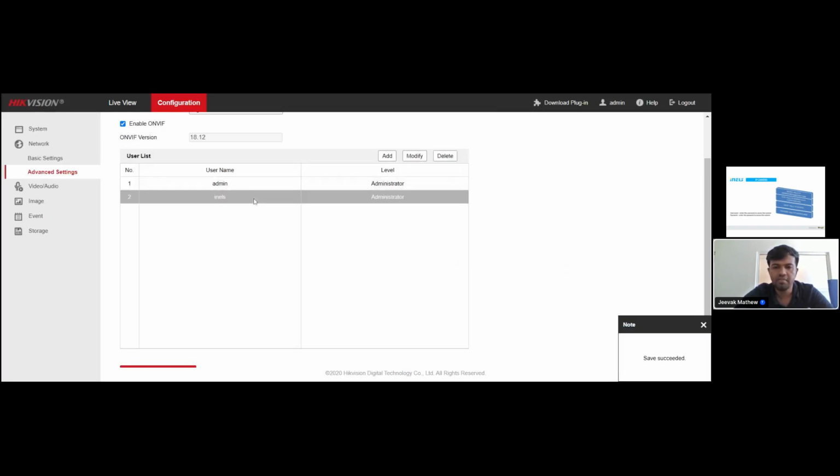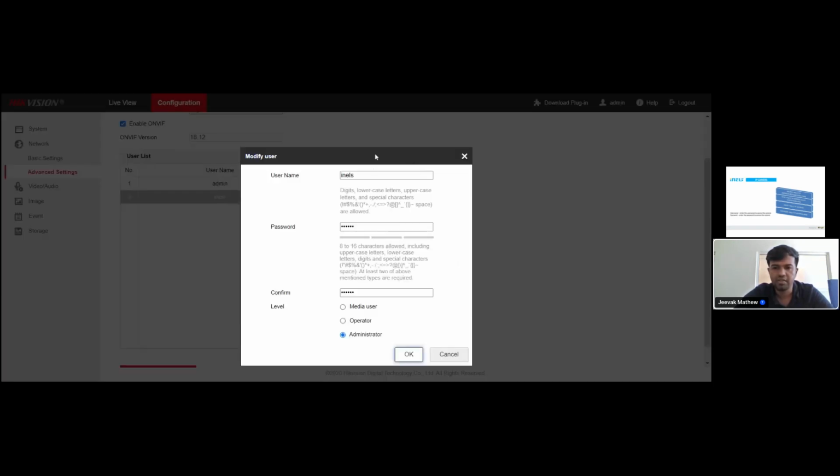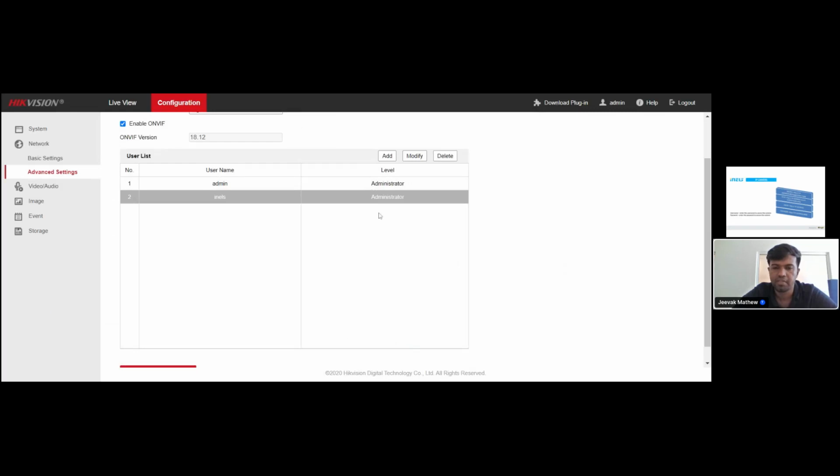Use the same credentials, this username and password, in the iNELS application. If you enter the camera's username and password, it will not work. So you have to enter the same ONVIF username and password in the application. So this is the only setting you have to do in the camera, and then add these credentials in the mobile application, and you are done.